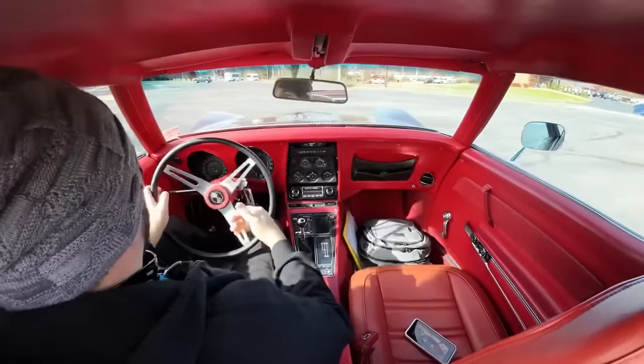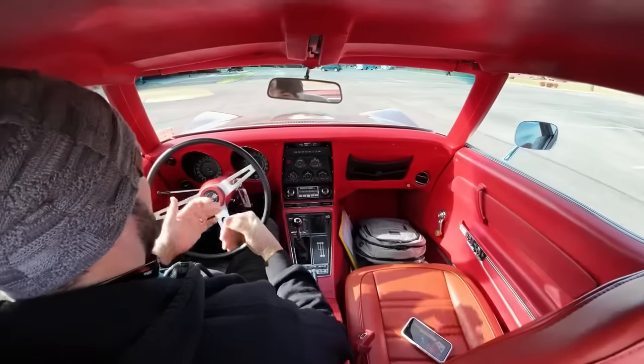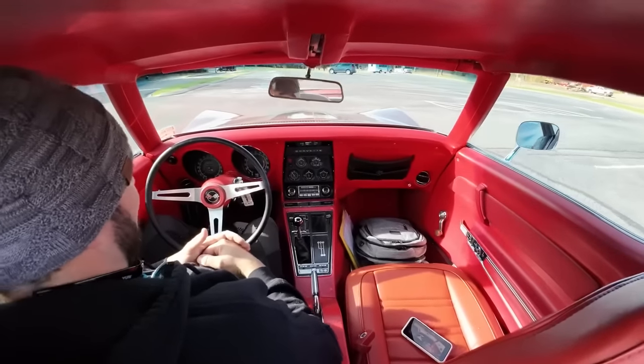Okay, so now we've made it to the parking lot here. I like to get undercarriage shots. I'm gonna try my best not to run over the camera again.